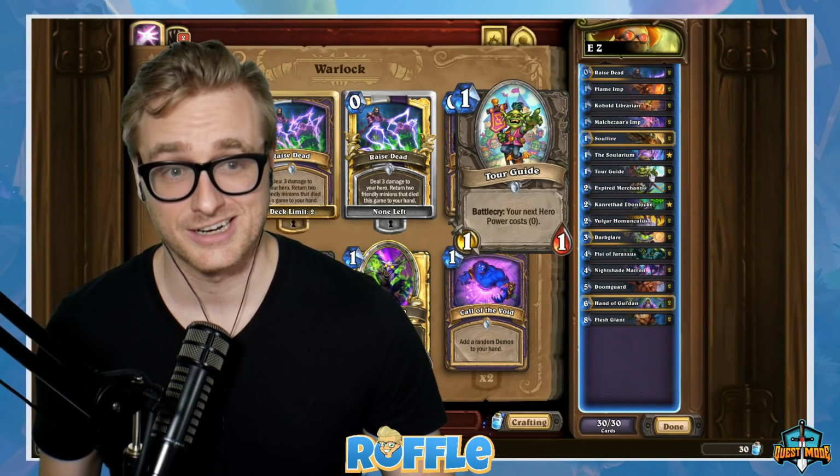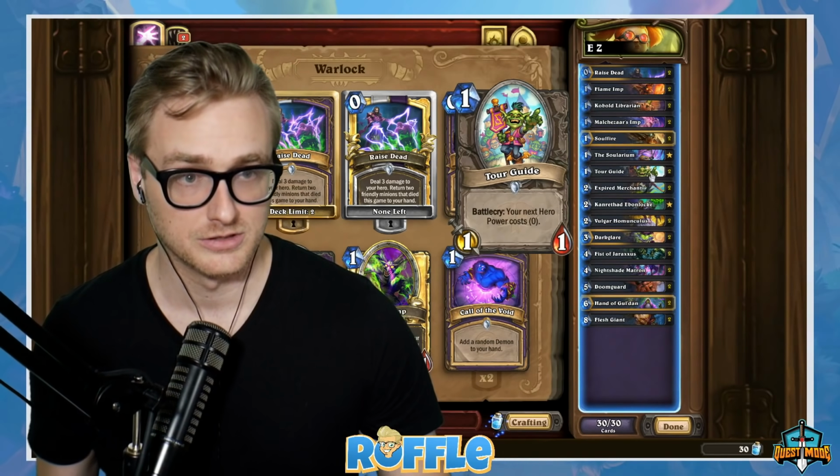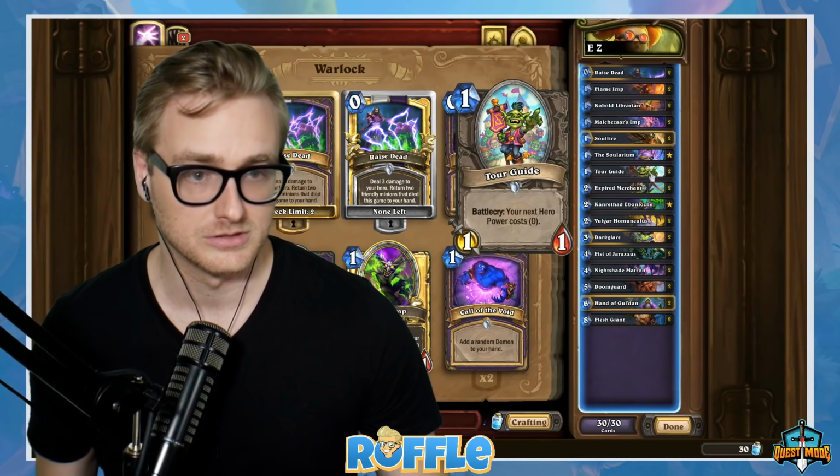Tour Guide is a real standout in this deck because it makes your hero power cost zero, but then you refresh the mana crystals with a Darkglare on board. So you can play this on turn two, stick a Darkglare.